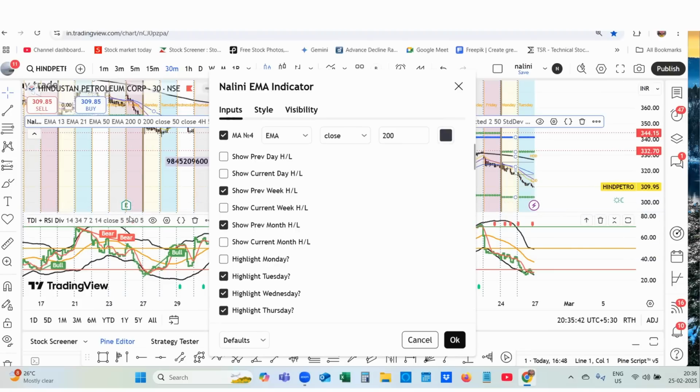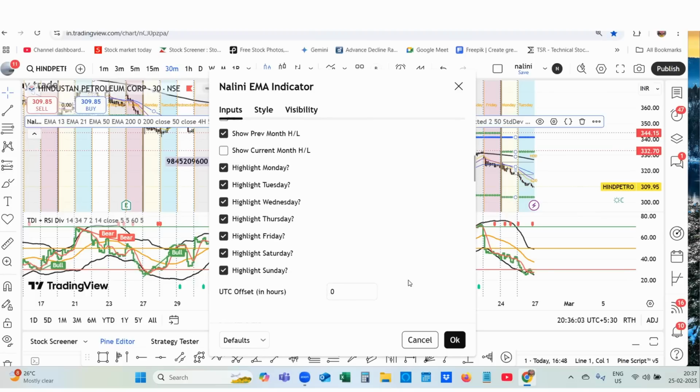It is taking time. The indicator is taking time. So anyway, leave it because it is working there. You can see that. I'm checking it again. Yellow color is back. So if we uncheck this, you will come to know which color has been coded for the Monday, Tuesday. These are all the necessary tools for my setup, weekly setup based on the market cycle.